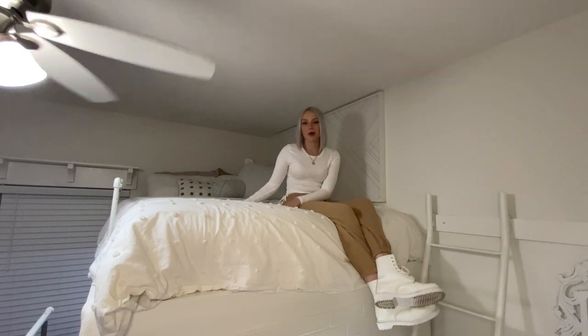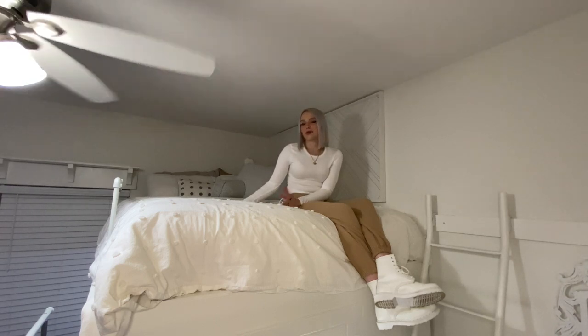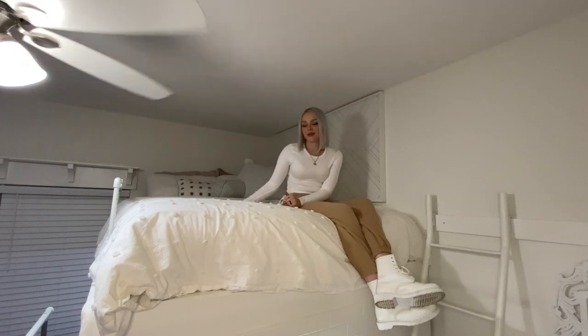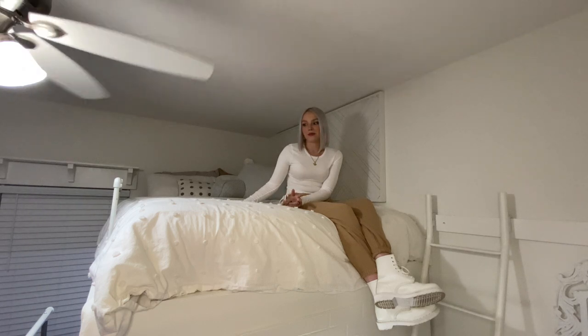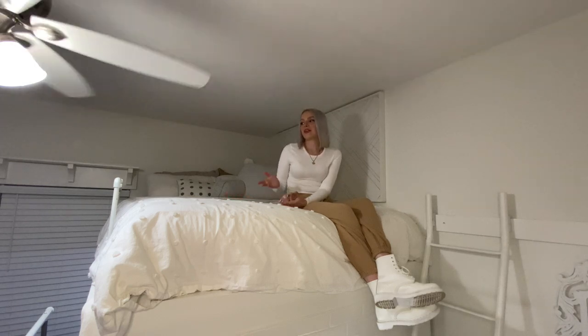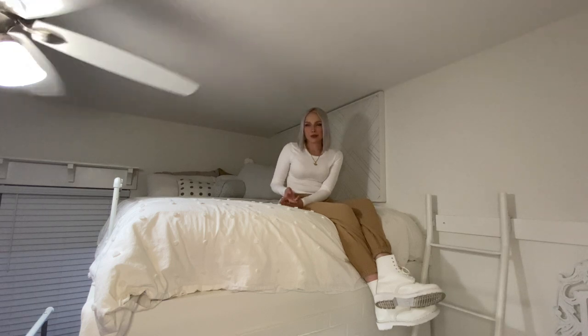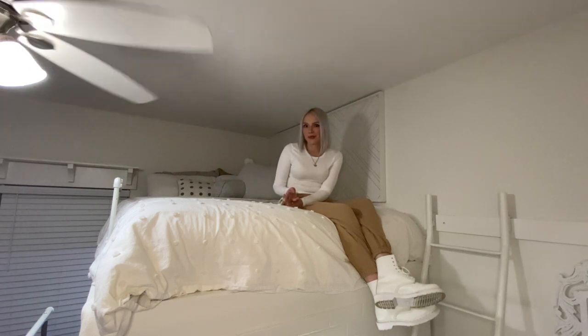I used to just come home and lay in bed every day when I got home, and I don't do that anymore. So I generally only crawl up into my bed if I am sleeping or napping, or if I'm just having a really lazy day. So I think it's good for me because when I'm down there, I'm actually doing my schoolwork. I'm not falling asleep when I'm doing my homework.